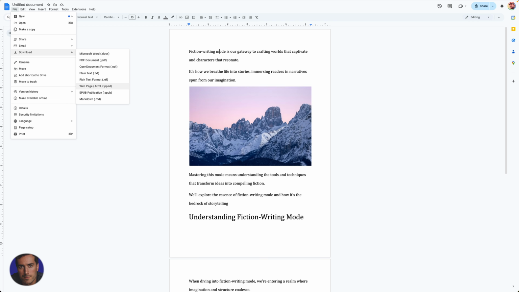So what this will do is this will actually download all the pages that you have. I just have 2 in this random demo Google Doc, but however many pages are on your Google Doc, they will be created as .html file format, which is a web page file format, hypertext markup language it stands for, and this will be zipped. So this will save a zip file. You will literally just open a zip file and your HTML files will be in there, made of your composite Google Doc.